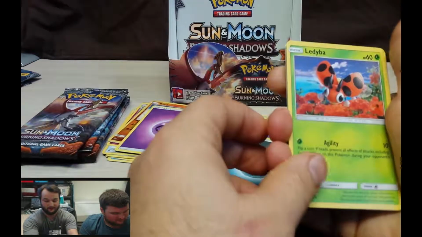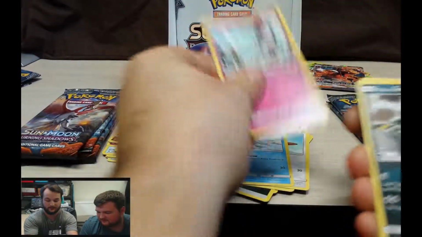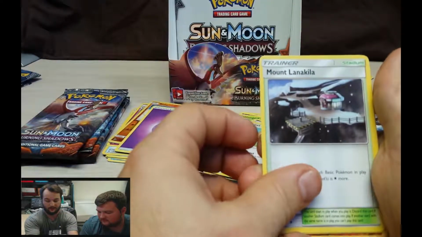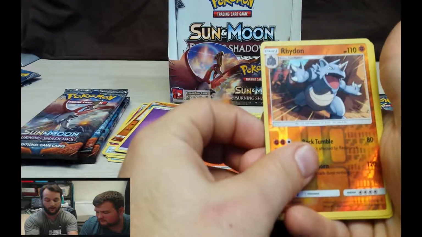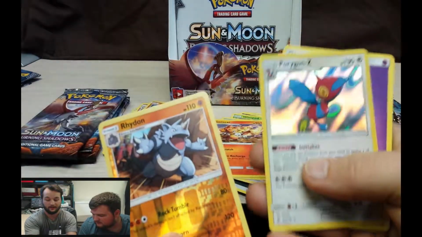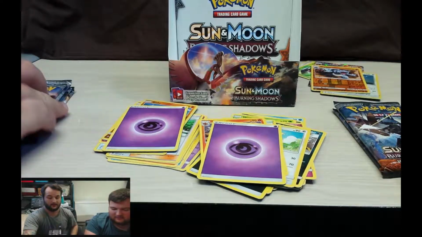Yeah. So we got a Ladybug, Hoot Hoot, Alolan Vulpix, Ralts, Alolan Grimer, Noctowl, Mount Lanakil, Simisear, a Rhydon Reverse Holo, and then a Porygon Z Holo. That's pretty sweet. Nice, I don't have that one yet. Yeah, that's pretty cool. Go for your pack.